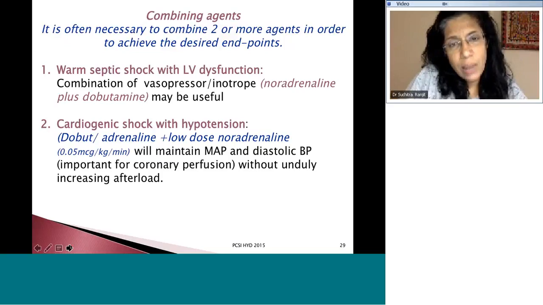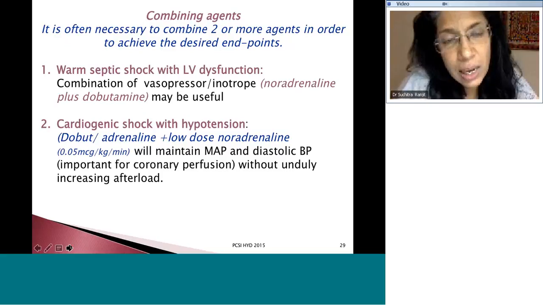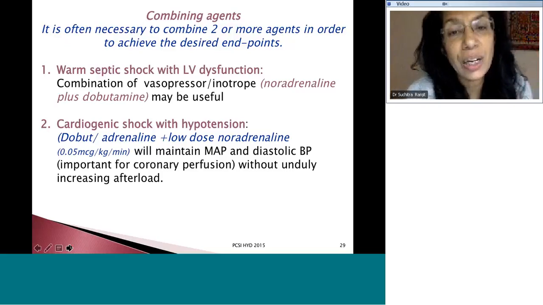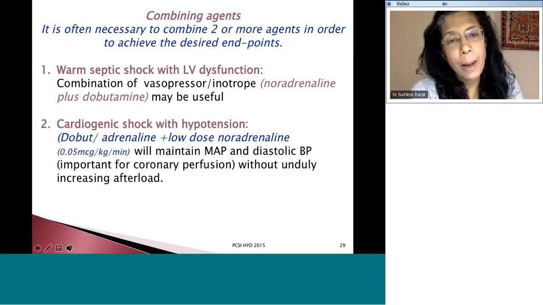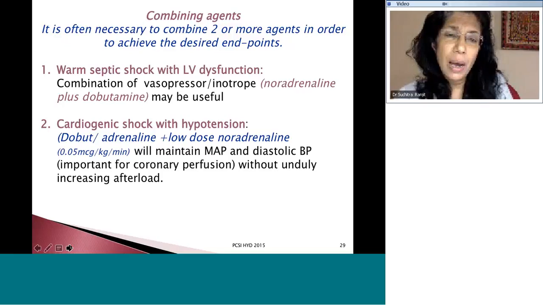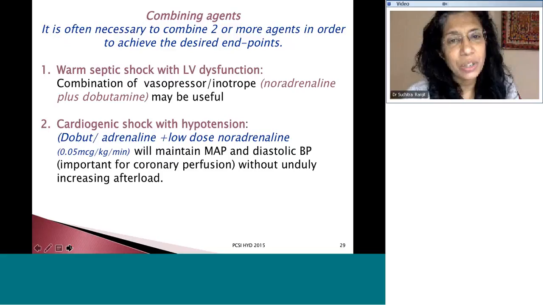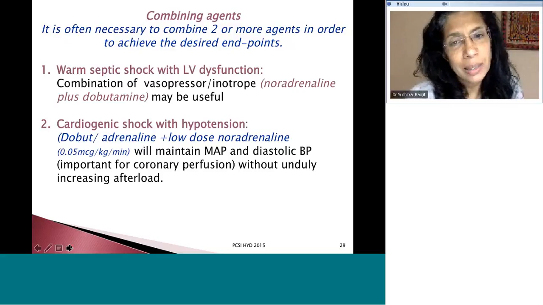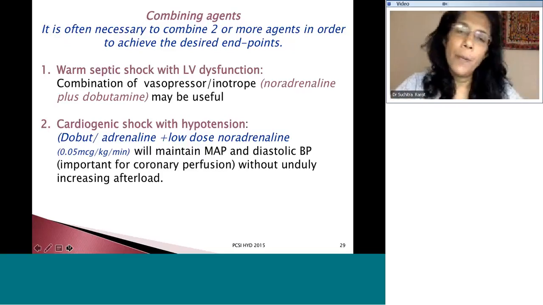So once hypotension ensues, the patient's going to be hypotensive for a long time. It's going to hang around for longer. So we wouldn't want to use milrinone acutely in a hypotensive patient. We want to maintain the blood pressure and slowly add vasodilatory agents. I would use adrenaline in the first instance, and then maybe the other choice would be dobutamine with NORAD. But there are many ways to skin a cat, so there's no one answer which is right. The general principle is that in a hypotensive patient, you wouldn't want to exacerbate the hypotension. You'd want to improve the cardiac output by an inotrope which does not cause too much vasodilatation.